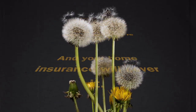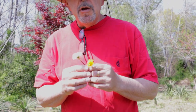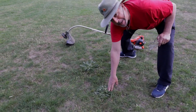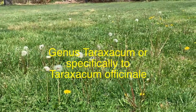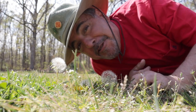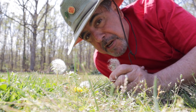Unless you eat dandelions in your salad, or you make butter or dandelion wine or medicine from it, you hate them as much as I do. I'm going to get these three with this. I don't know the Latin names for these dandelions nor do I know how to pronounce them, but the words are on the screen for you so you can pronounce them yourself. But here they lie — you can lay dead, whatever you are, when we're done with you.